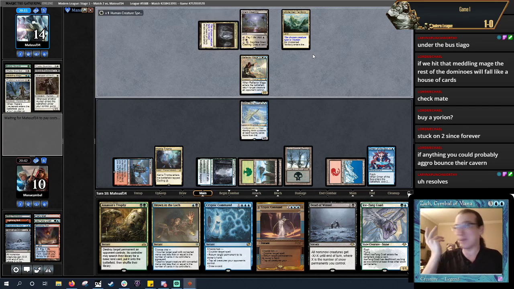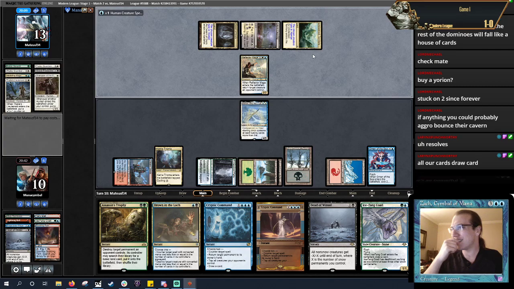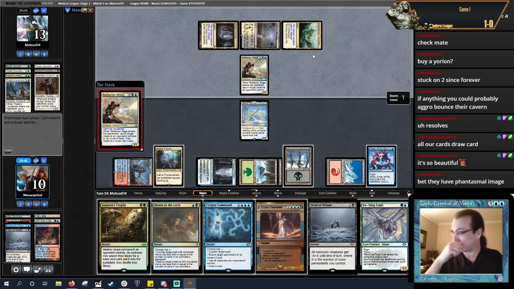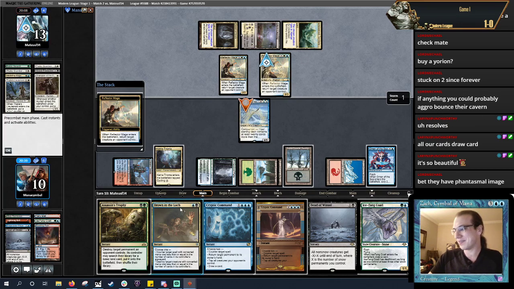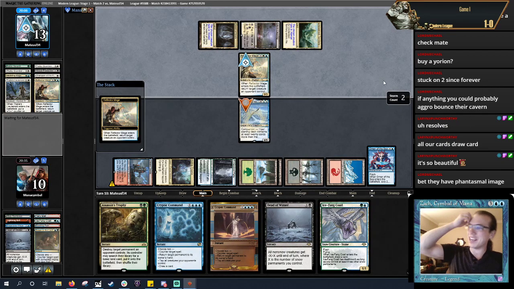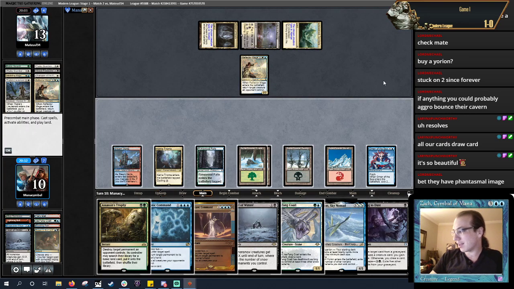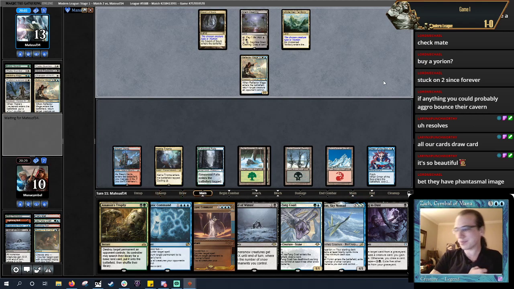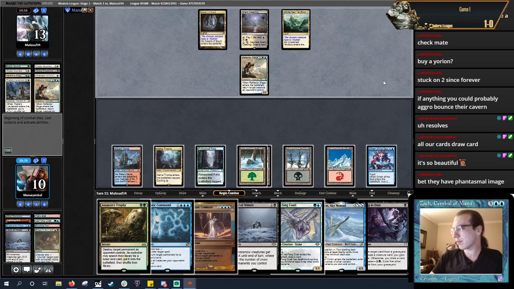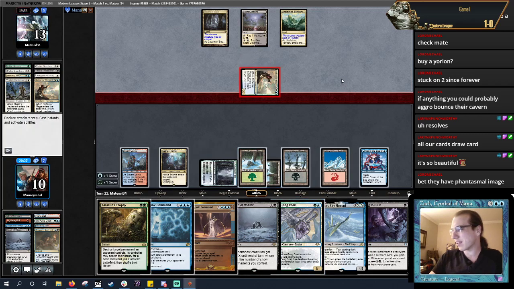What are you gonna do? Play another Reflector Mage? They played another Reflector Mage. They did, in fact, play another Reflector Mage. But they have Phantasmal Image. They could do. I'm not afraid of it if they do, but it's definitely potential. I mean, we've made it clearly to the point in the game where they're never coming back.